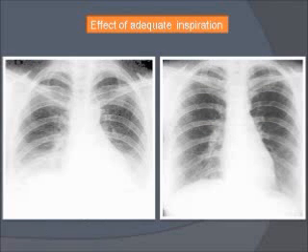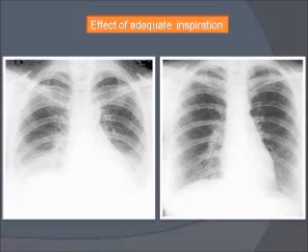Now as I told you, the patient should have taken adequate inspiration. There are two chest X-rays on this slide. The first one is inadequate inspiration. The second one is adequate inspiration. In the first X-ray, you can see the heart appears enlarged. It looks like there is haziness in the lower lung zones. So we may think there may be pleural effusion or subtle consolidation in the lower lung zones.